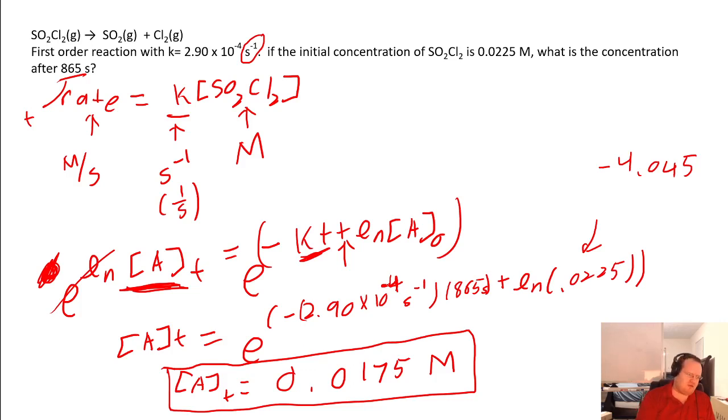And I think if I forget this negative over here, I get way too big a number. I'm not sure, though. It'll definitely change this problem a lot if you forget that negative. So just do that check. Hey, it went down. Now, that's an example with first-order reactions. So you could solve for other things as well.